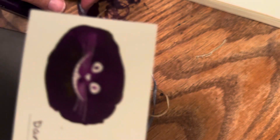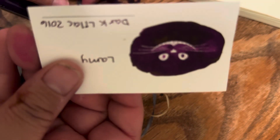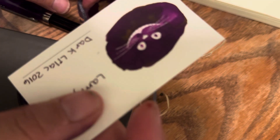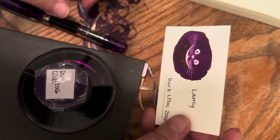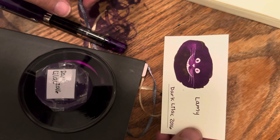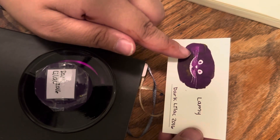That is what it looks like on this swatch card. I don't know if you can see a little bit of the gold sheen — I think I kind of see it, but the sheen is definitely not as predominant in the 2016 version. Oh, there's the sheen — you can see the gold right there.